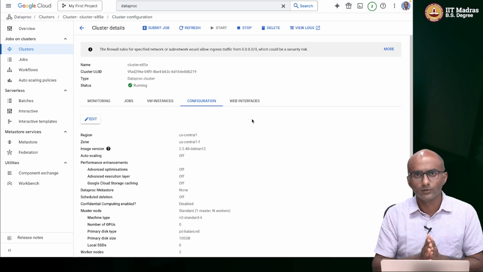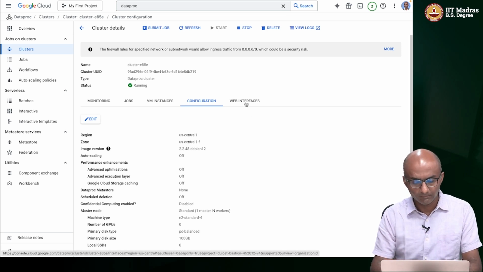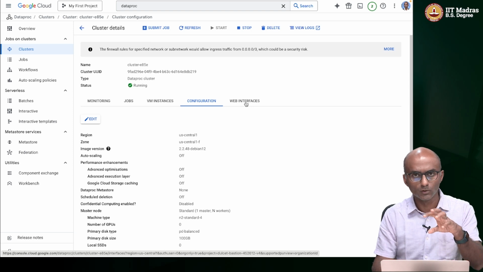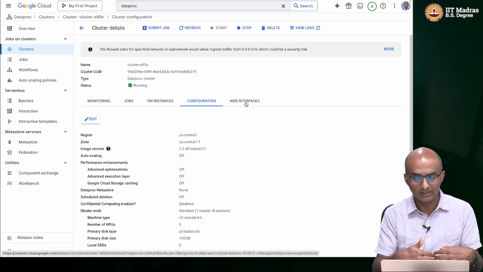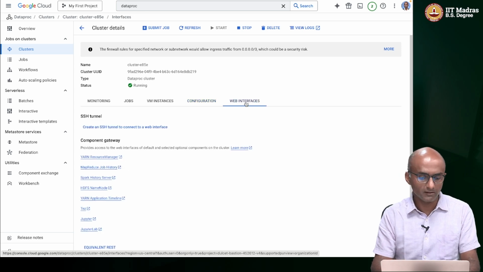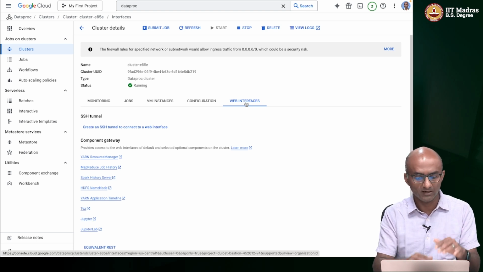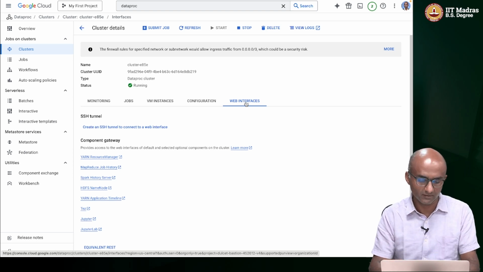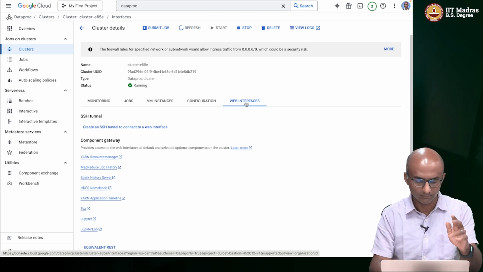Welcome back. So let's dive deeper into how you start utilizing this cluster for creating your Spark jobs. First up, since this is running on Google Cloud, whereas we want to be able to control this from our laptops, it's important that we arm ourselves with the right tools in order to debug quickly, as well as to have the Jupyter Notebook interfaces up and running on our local machine without having to log into a remote cluster or remote machines.